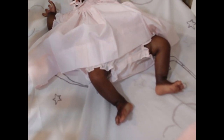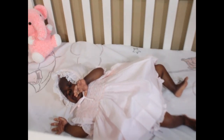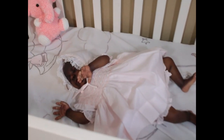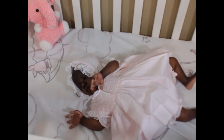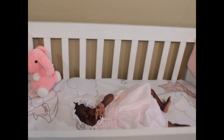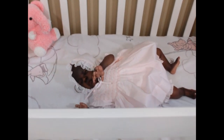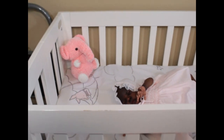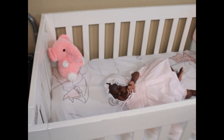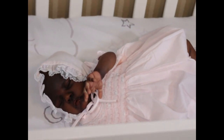Anyway, like I said, this is baby Kenya. Oh, she's so sweet. She is the newest little girl in the nursery. I'm trying to get her where you guys can see her. All right, there you go. So that's her, my little chocolate drop.